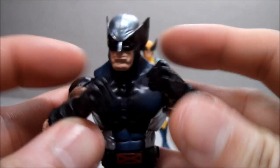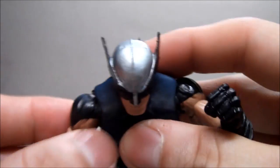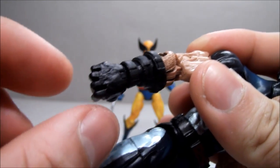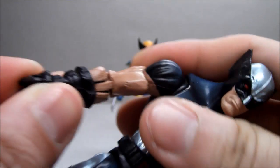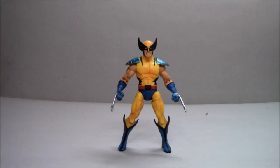Because yeah, I'm not a fan of this Wolverine, guys. I know some of you guys like him a lot. I'm not into him. I'm not really sure why. I just don't. He doesn't do it for me. And his claws aren't the best either, but I wouldn't want to cut off the claws of another figure that actually are good. Because I'm not a fan of this guy and his claws are pretty decent, I took his. Alright. And now let's actually get into the modified figure.